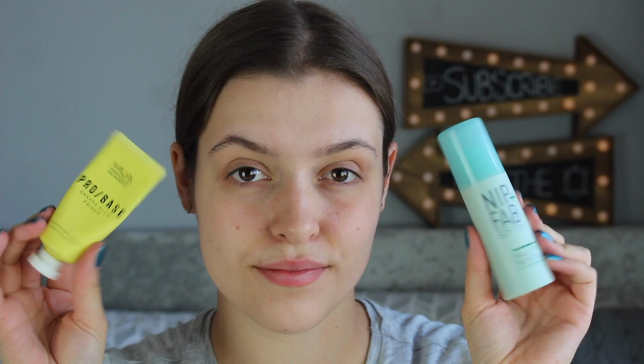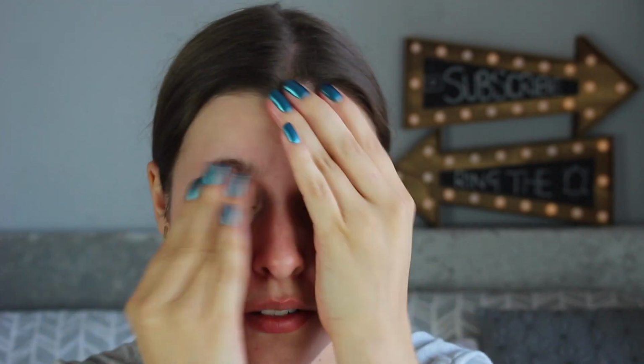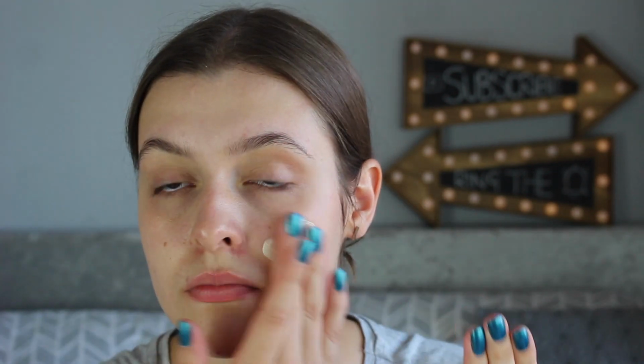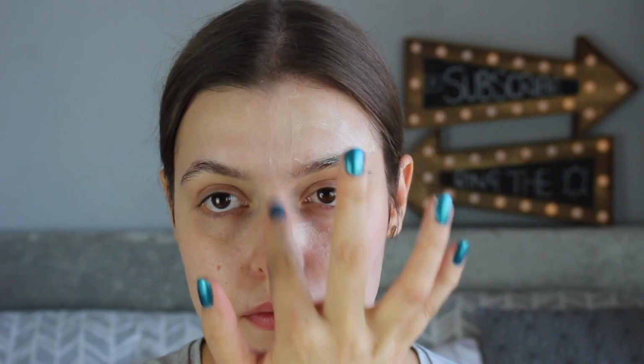As far as priming goes, I always apply my moisturiser all over my face because I'm a dry skin person. I like to apply the moisturiser all over whether I use a primer or not, so I applied that all over the face, and then I applied my MUA Pro Base Banana Blur Primer on the left side of my face. I use this primer quite a lot. I find that it's not too influential on the foundation, which is why I use it. I just find that it fills in any pores and just perfects the skin.